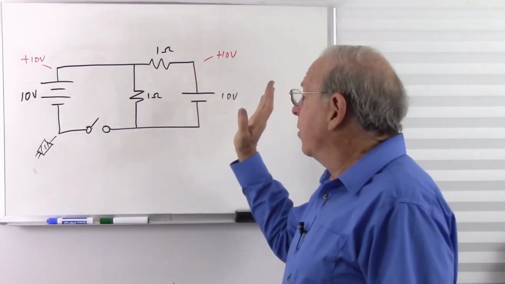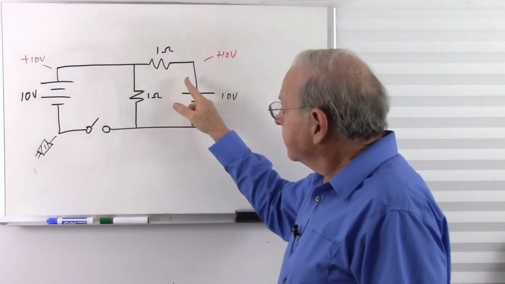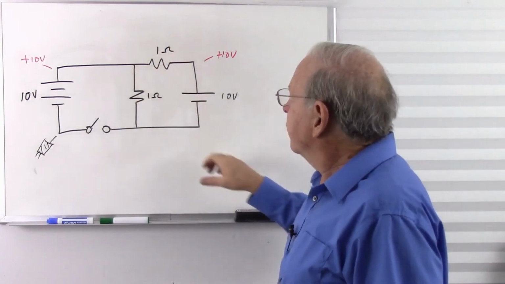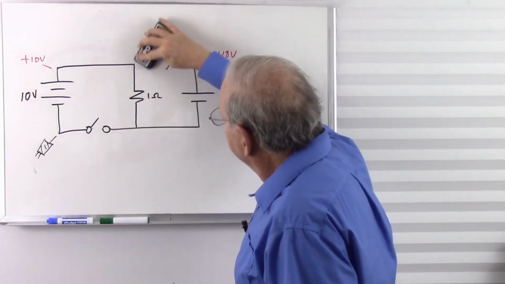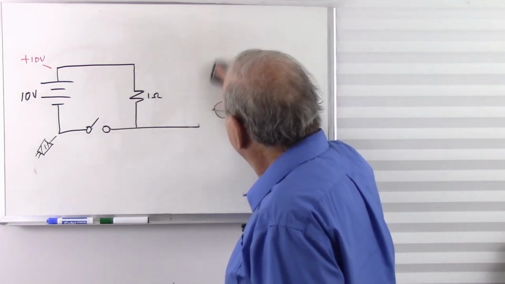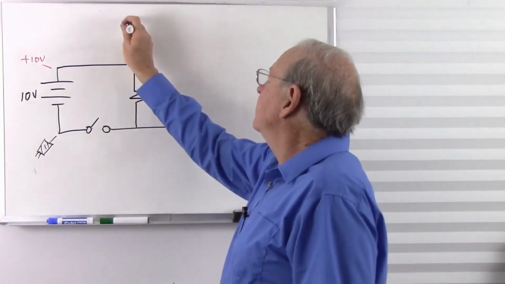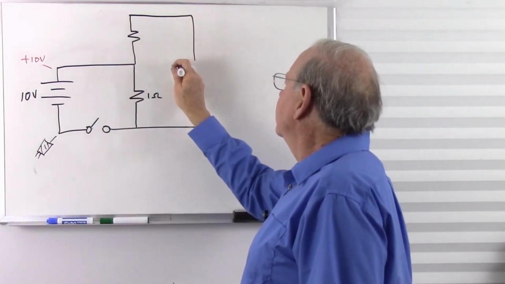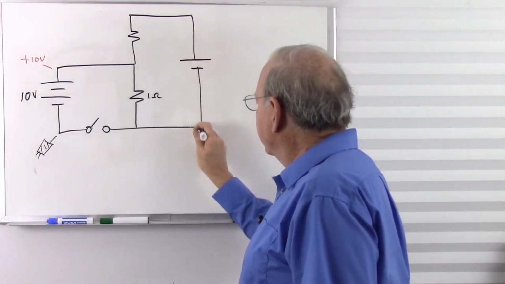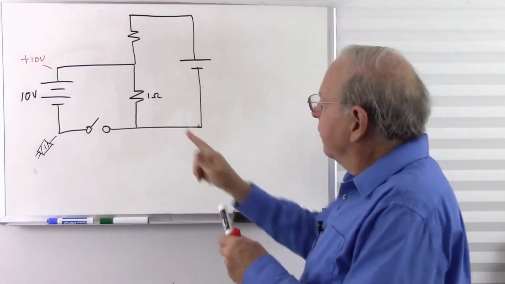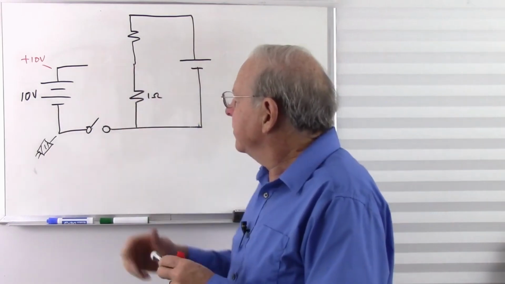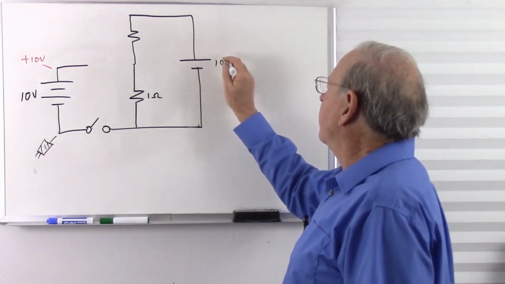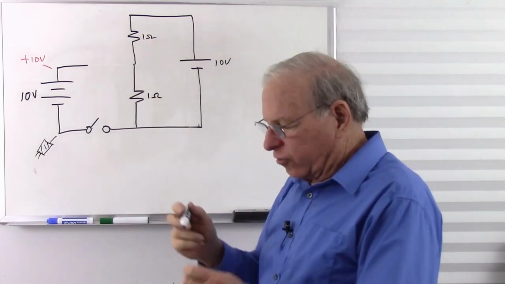Looks pretty much the same as before, but let's watch what happens to our voltages. I want to look at what the voltage at this point is here. So I'm going to redraw this circuit for a moment. Make sure we follow it. There's our charged capacitor looking like a battery. And for the moment I'm going to disconnect that. So what do we have? A standard series circuit. 10 volts, two 1 ohm resistors.